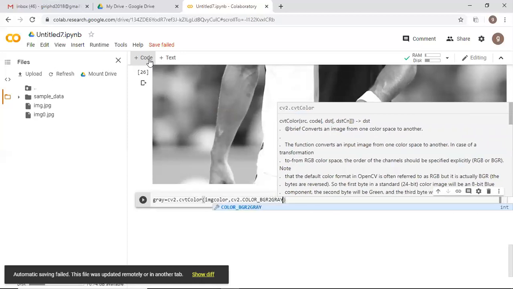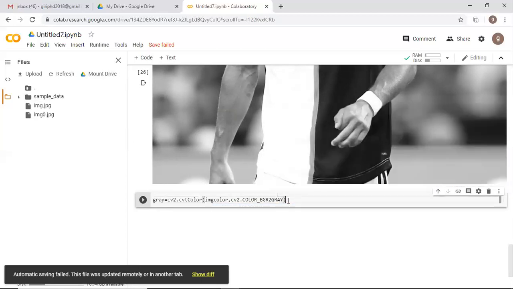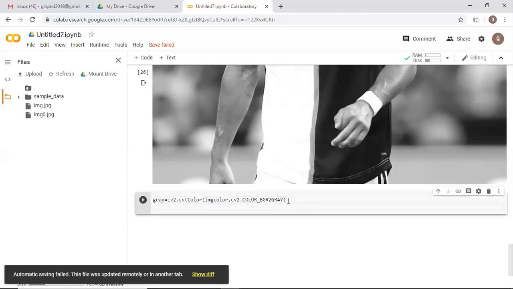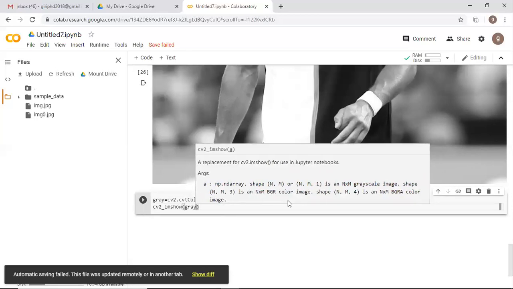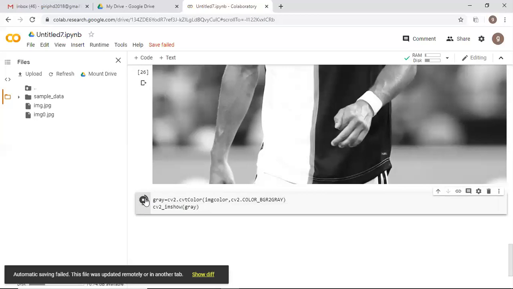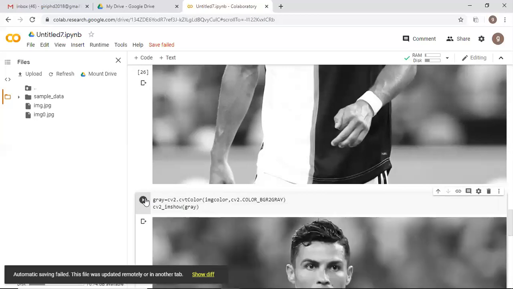GRAY. And then in the same cell I'm going to use the cv2.imshow function to display the image. So on running the cell I'll be getting a grayscale image.